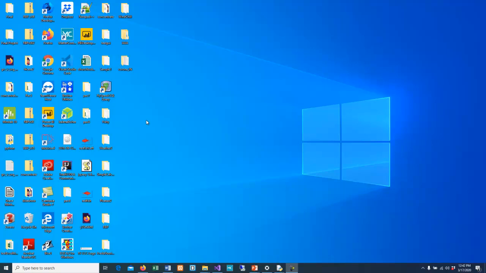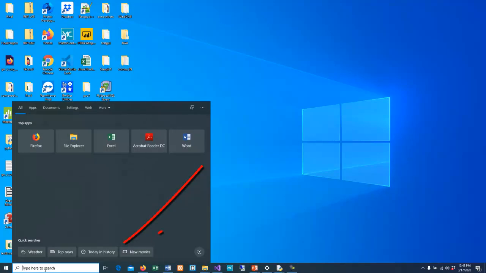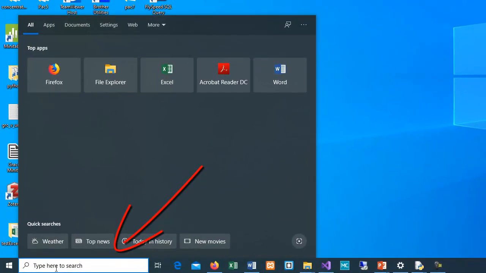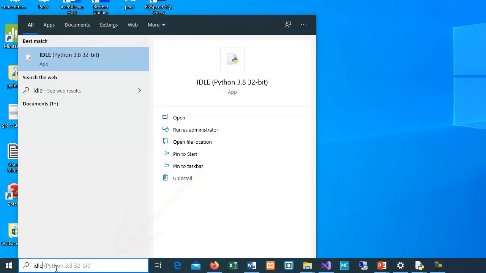In this video, we're going to launch Python and then create our first Python program, which of course will be Hello World. So let's get started. If you don't have an icon for the IDLE editor, go ahead and come down to the search bar and you can just type IDLE in the search bar and then it'll find it, at least in Windows. And so I'm going to choose IDLE.